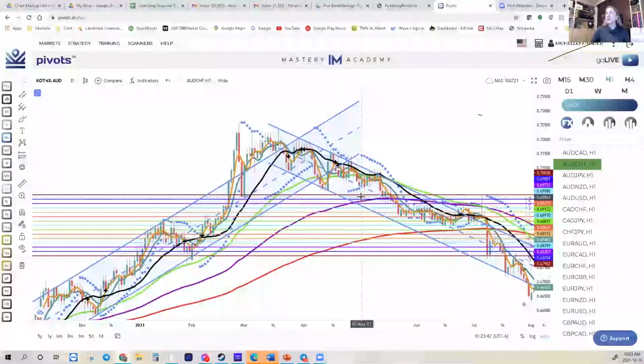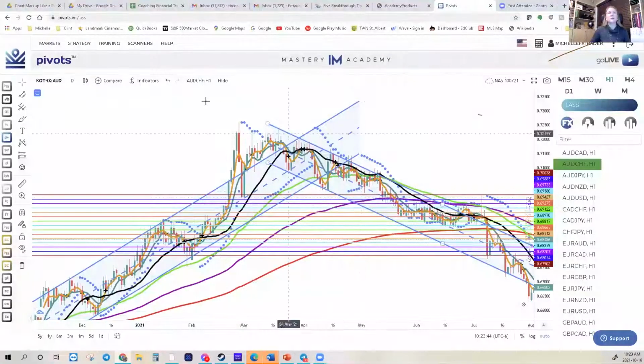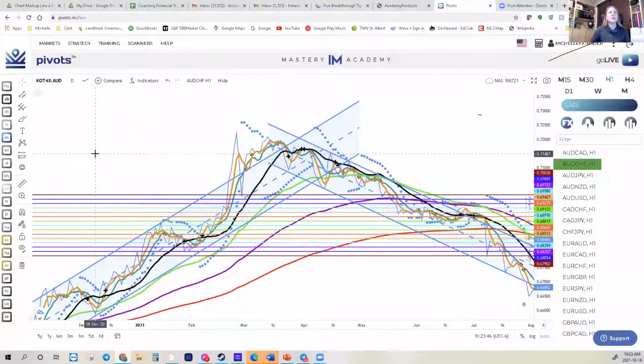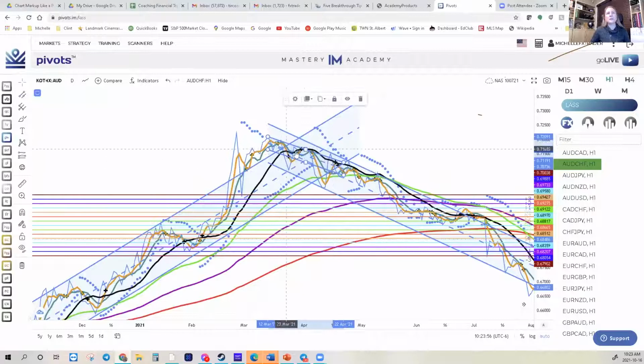I should probably create a channel here, right? And so if I were starting to create the channel, I would have actually started the channel here, right? And then started it like this, right? I've got a channel within a channel. And then as the market continues to move, makes this lower low, then you pull it down to this lower low here, right? Because we don't know, right?